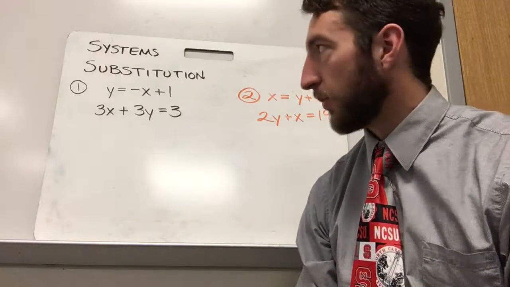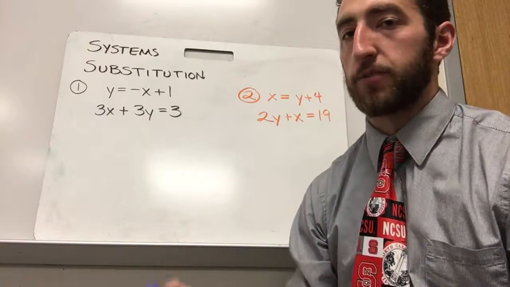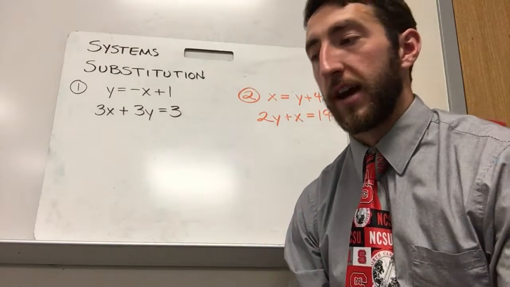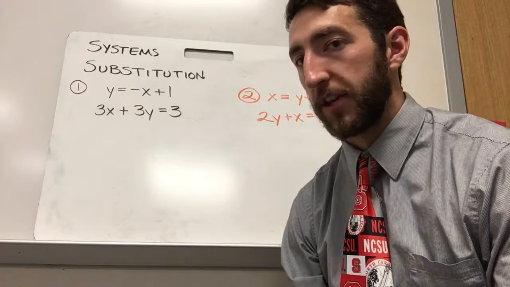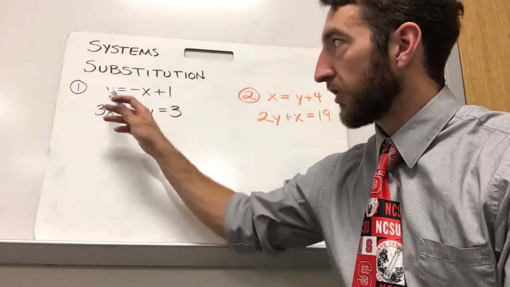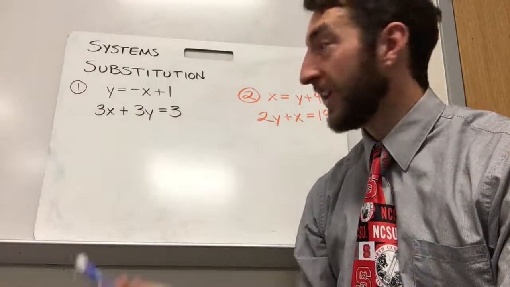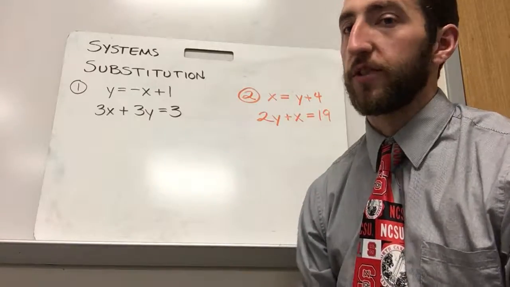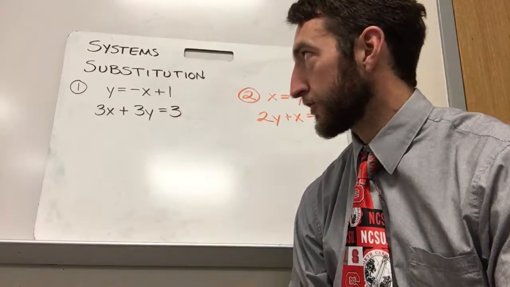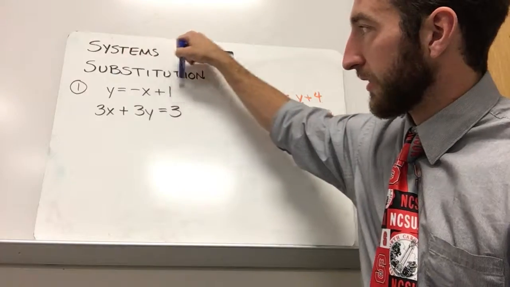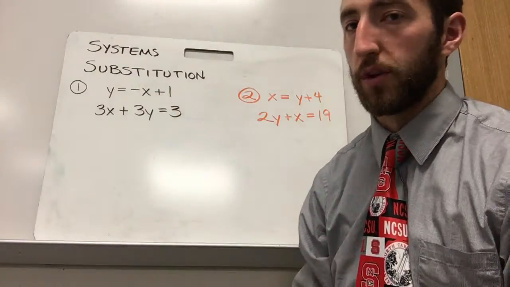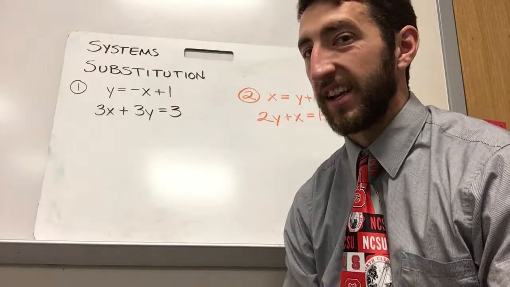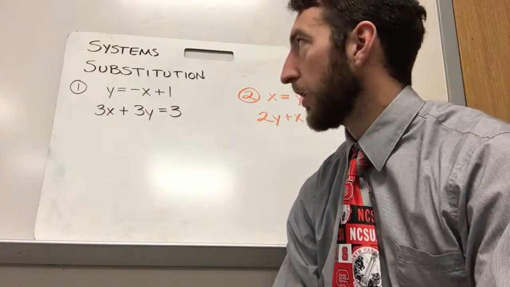Or we could eliminate one variable by adding or subtracting, making sure that they have the same coefficients but opposite signs, so that whenever you add, they eliminate each other. Now, one of our variables has been solved for, and the other equation doesn't. So this is set up best for substitution. Usually if both of them look like this, we would graph it. If I added the x over, we could do elimination. So you can solve it any of the three ways that we've done so far.